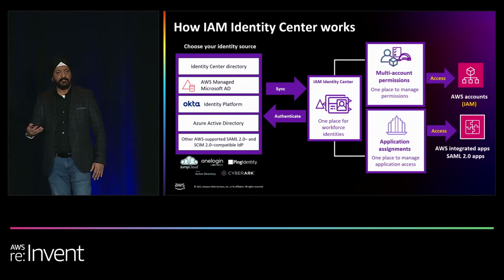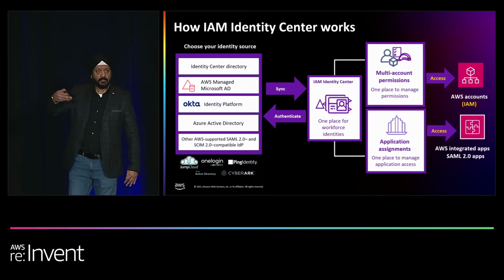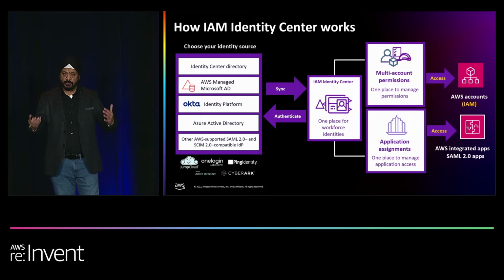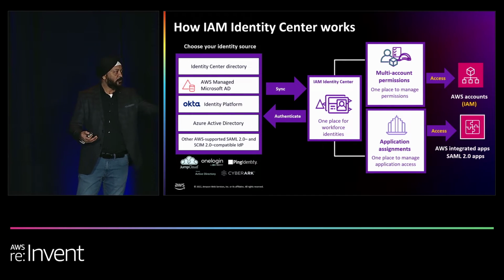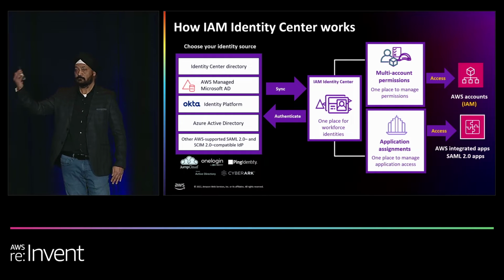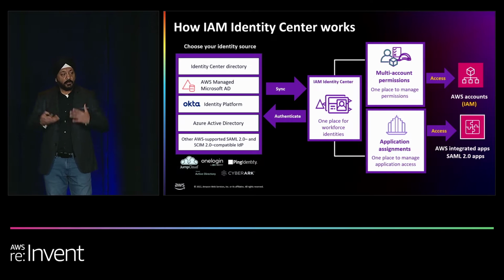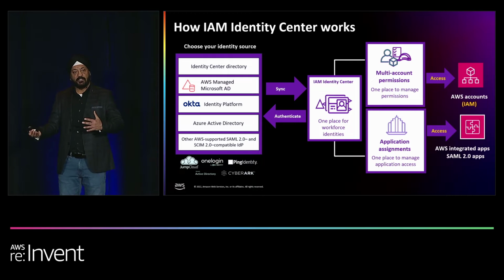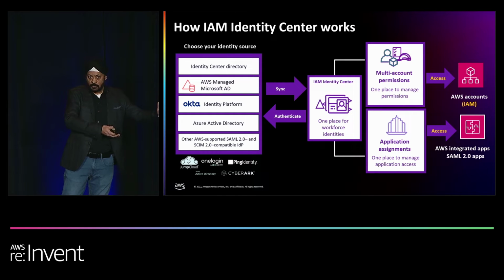So how does Identity Center really work? If you look at it on the right side, a lot of customers already have their own either some sort of identity store or identity provider, whether you may be using Okta, you may be using Azure AD, you may be using Ping. For that matter, you may be using Active Directory as your identity store, right? So all of these identity providers, what IAM Identity Center lets you do is integrate with those identity providers, so you do not have to spin it up.